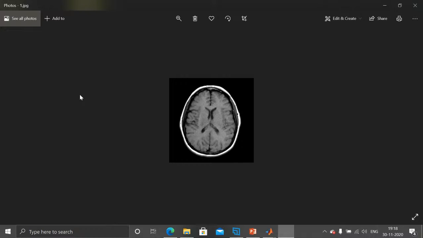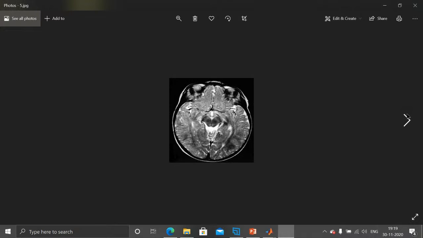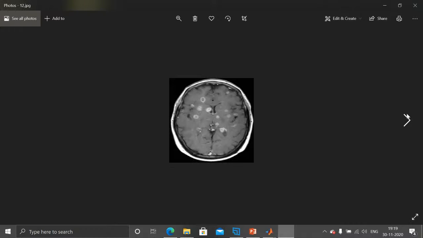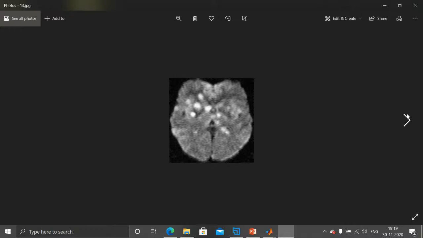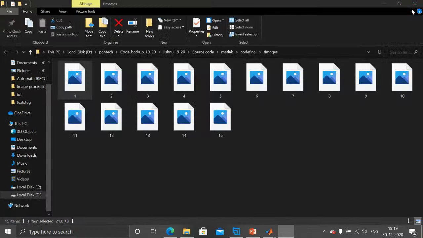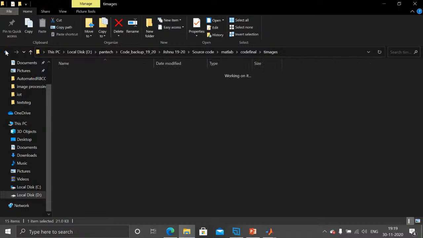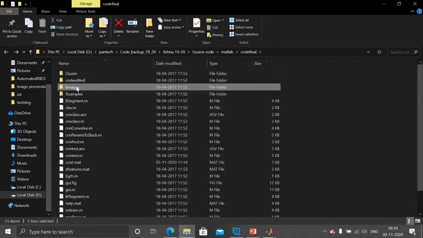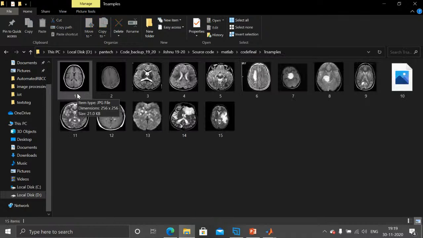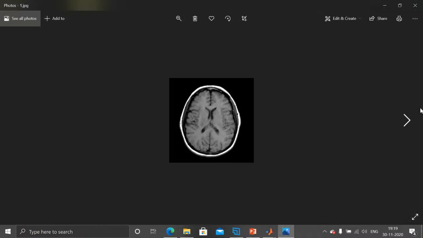Okay, so these are all different images. We are training on all the images, both tumor affected as well as non-affected, contained in the same folder only. Here we have not made any specifications. So when we go for the test images, sorry, this was the test images and this was the train images. Okay, so here you can see for some images, some of the noise which you are able to see.